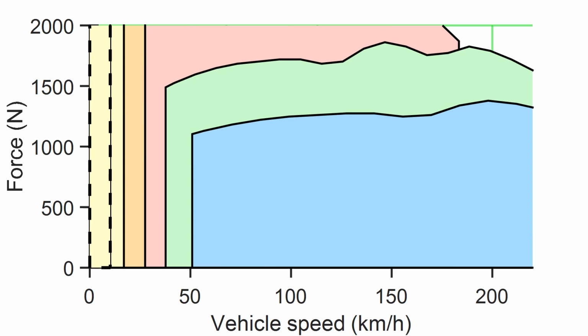Now we have zoomed in on the force speed diagram to better see the details. Real gear shift strategies have different borders for determining when to shift up compared with the borders used for determining when to shift down. They are placed with a hysteresis in both speed and traction force. The reason is that we want to avoid that a small variation back and forth in the vehicle speed or in how much the driver pressed the accelerator pedal will lead to the gearbox repeatedly cycling between two gears.